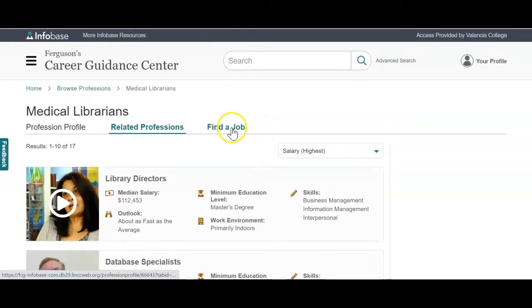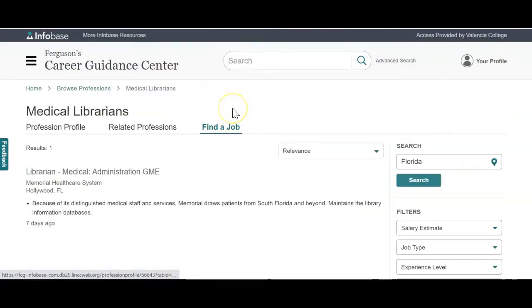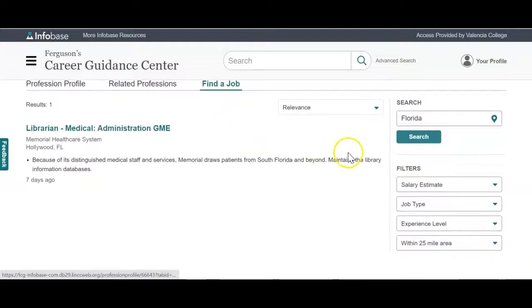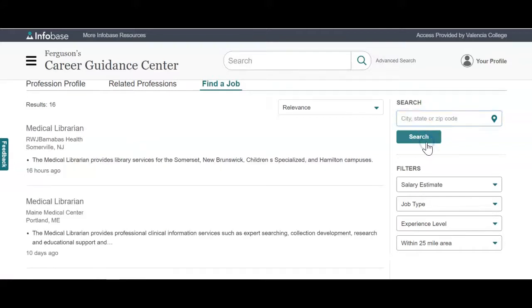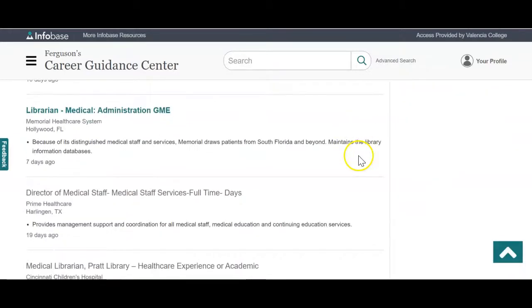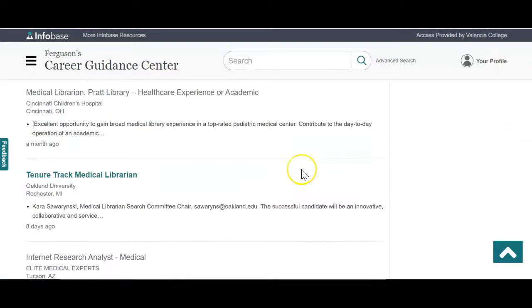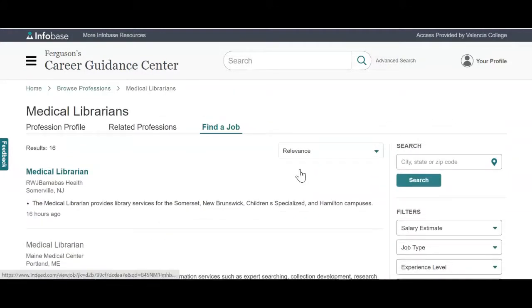And then just kind of on a fun note, there's actually a tab where you can find a job. And this is really helpful because it shows you how many jobs are out there. You know, we go to college because we want to work in our career field. So if only one job pops up, that could be a hint that there's a problem. So again, this just gives you a better idea of what's out there.